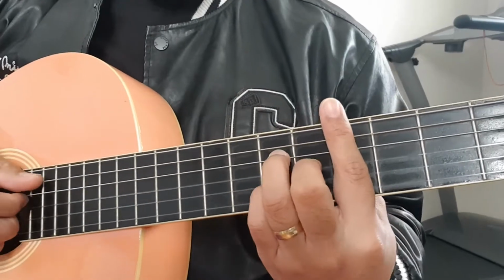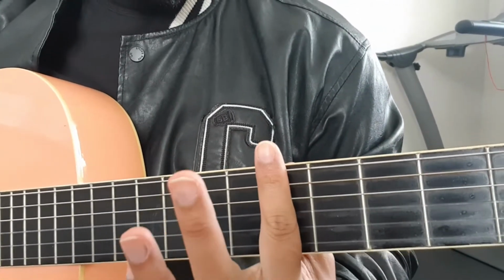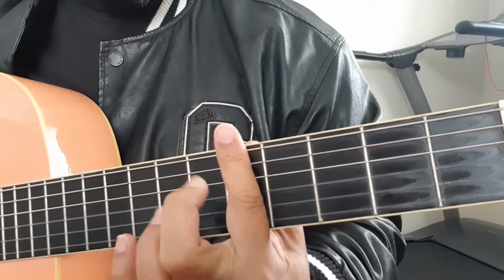So first of all, you're going to place your index finger. You're going to cover all the strings on the 5th fret. So 1, 2, 3, 4, 5. So you're going to cover all these strings.